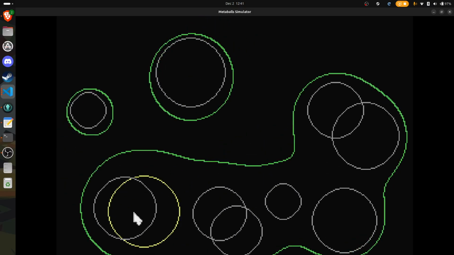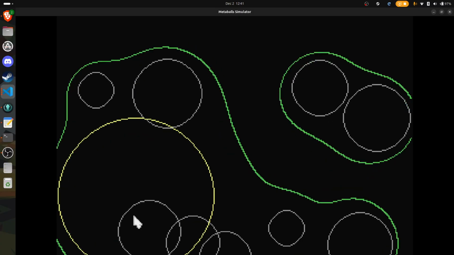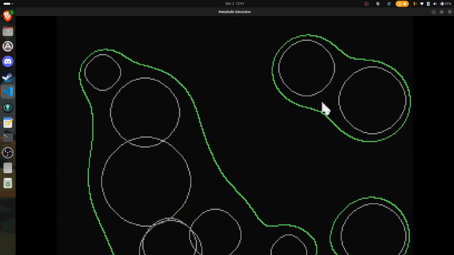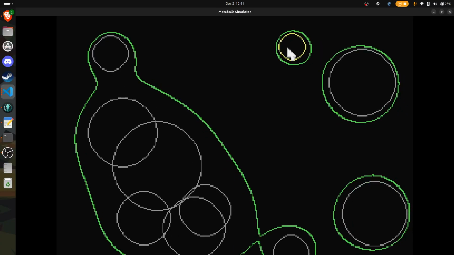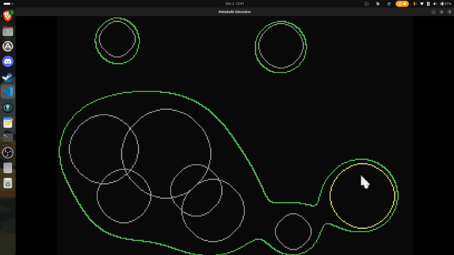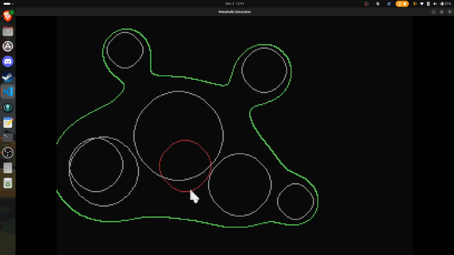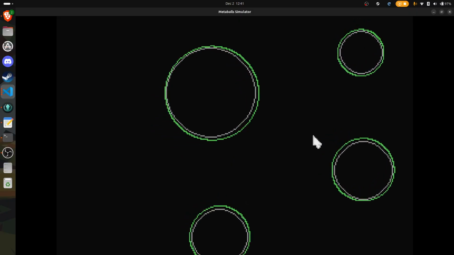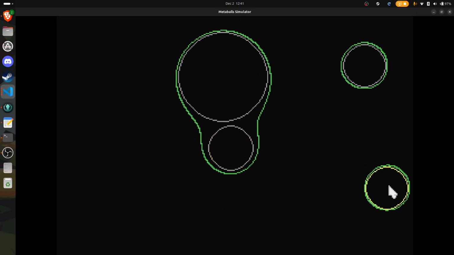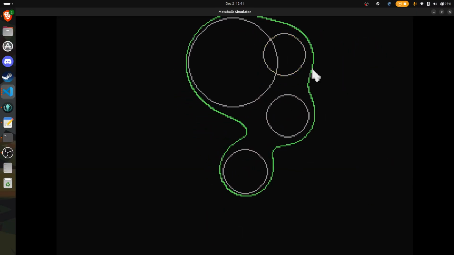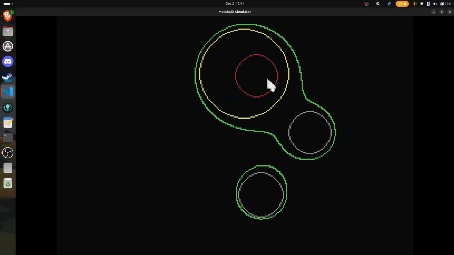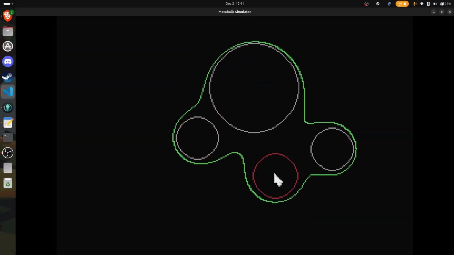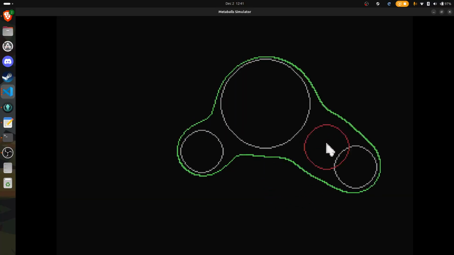And hover and mouse wheel will grow and shrink the blobs. Right click will delete. There you go. So we have a start on something.